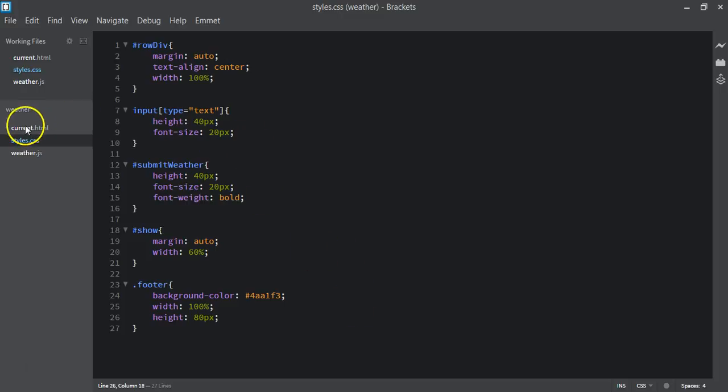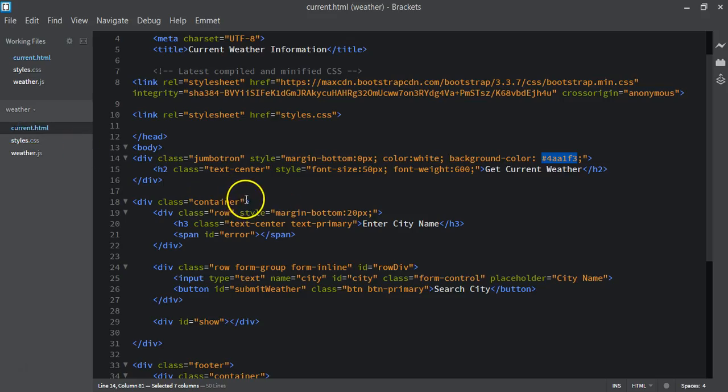So let's go to our current.html page. Here, let's add style. Then we give it a margin or a height. Let's try 600 pixels and see. So we are adding a height to this container that holds all of these results.